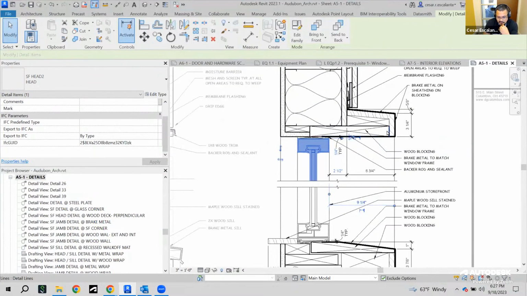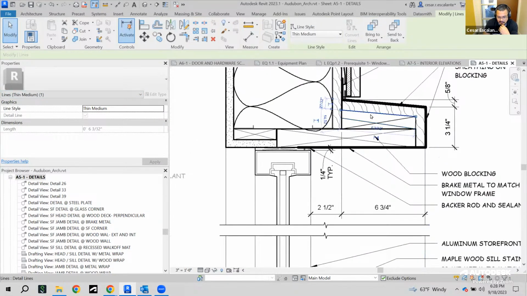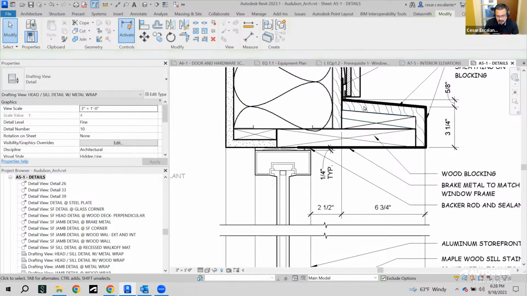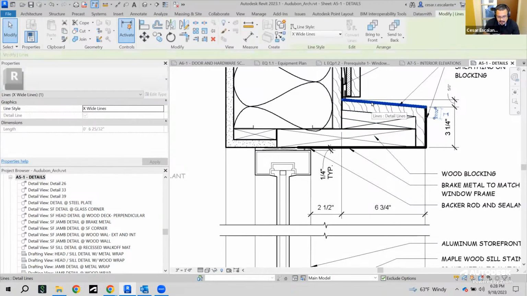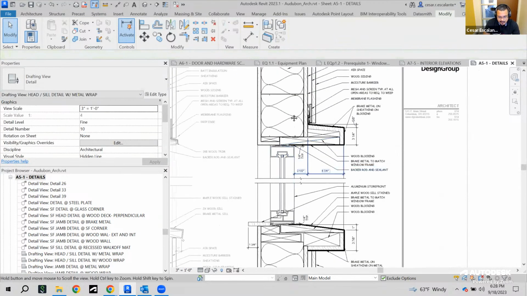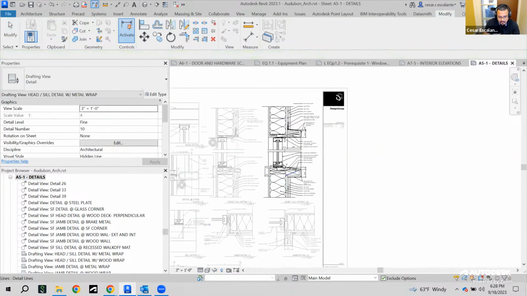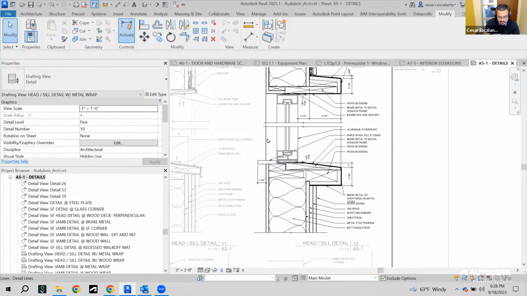You know, when you start selecting all these different elements, you can see that these are two-dimensional items. These are lines, these are hatches, these are profiles that have been placed on top of the view.